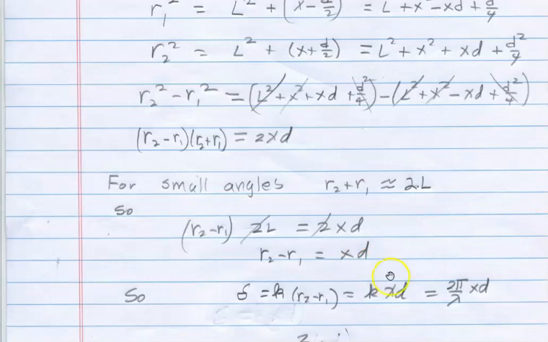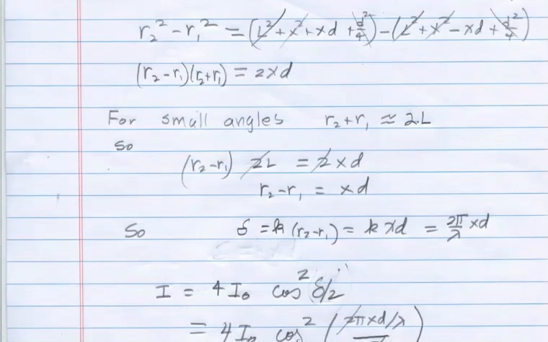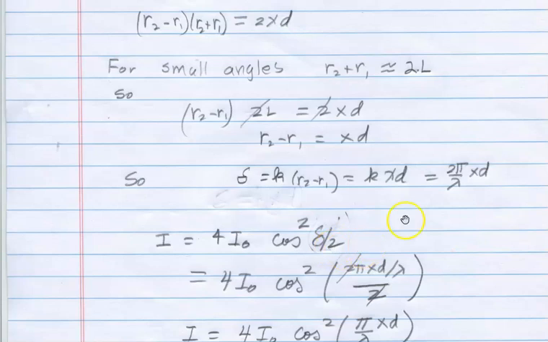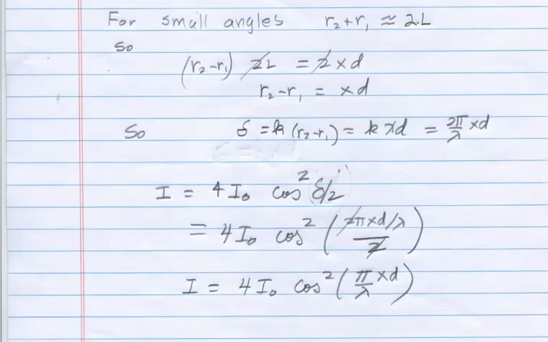Which is kind of a nice expression because our phase difference delta is k times R2 minus R1, so it's just kxd over L, and then usually at some point one converts this to 2 pi over lambda for the wave number. And we just plug that in for delta over here. Now, there are some approximations involved, but they're all very, very good in the regime that this experiment is done in. You get some cancellation, but essentially you get this result here. d and lambda are constants, as is pi, and then x we think of as a variable here.